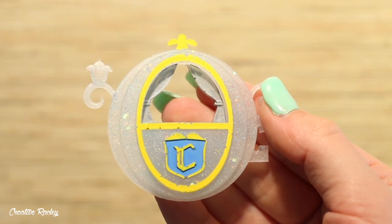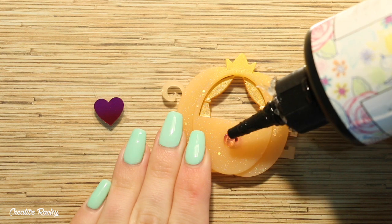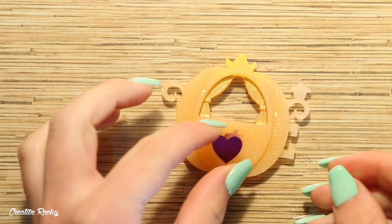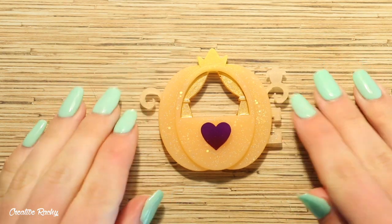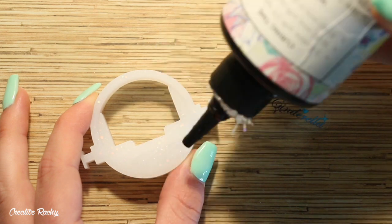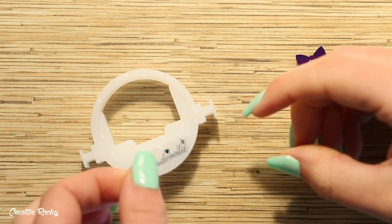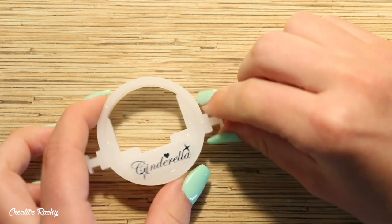Anyway, next I went to go fix up my orange door, so the only design that was big enough to cover the pumpkin was this heart, so I just used some UV resin to attach it on, and then I used my torch to cure it. For some other details, I cut some more designs from the resin film, and then I added them to the centerpiece of the carriage, again using my UV resin.